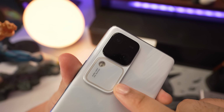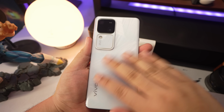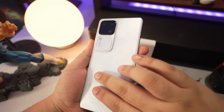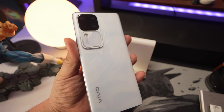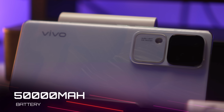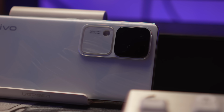So this one almost has the same body as last year's Vivo V29. So malipis pa rin siya, but the major improvement here is na maintain niya yung nipis ng last year's model with a higher battery capacity. So this one has 5,000 mAh of battery capacity compared to 4,600 mAh sa V29.